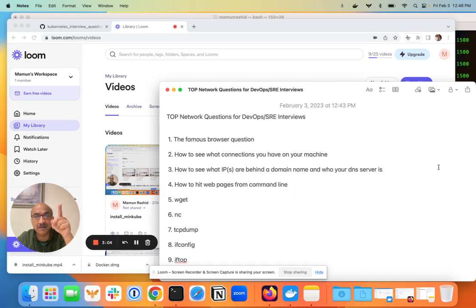It's going to hit that IP address, and it's probably going to be some kind of load balancer on the Google side. First of all, it will do a TCP handshake. It's going to say, are you there? Yes. And the packet comes back, and then I say, okay, I got the packet. That's a three-way handshake that happens, and then the packets start flowing. Once that happens, my browser is going to say, I need the page that relates to this, and by default, it's going to be index.html.